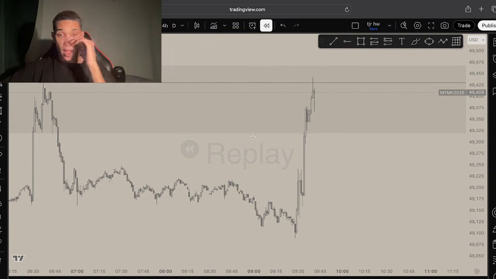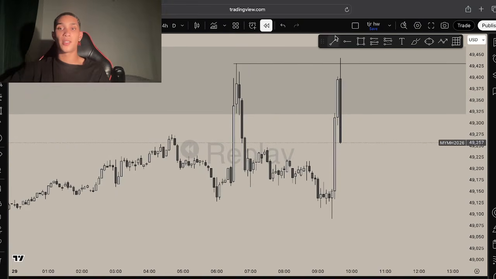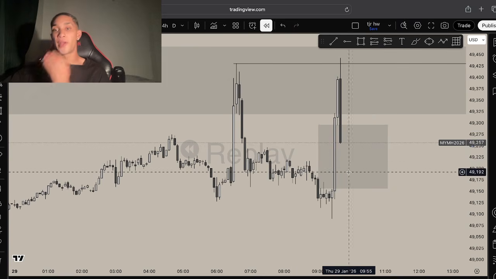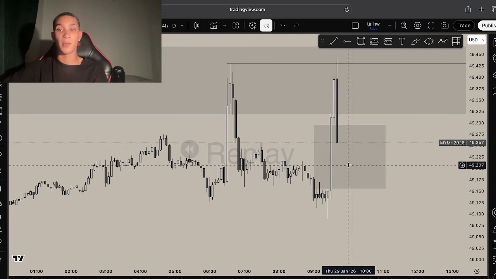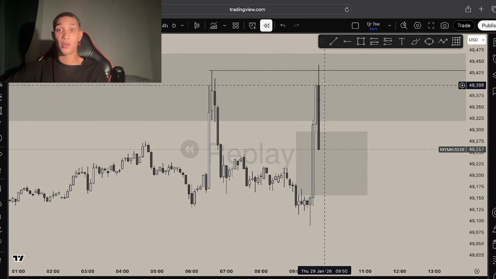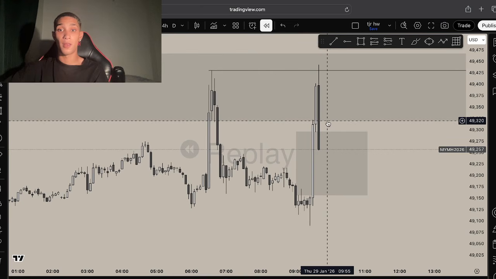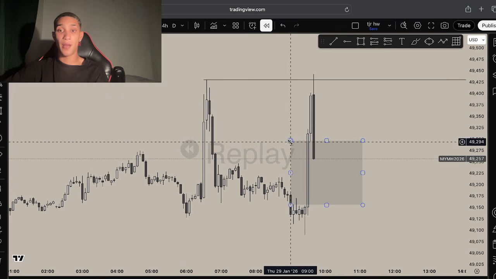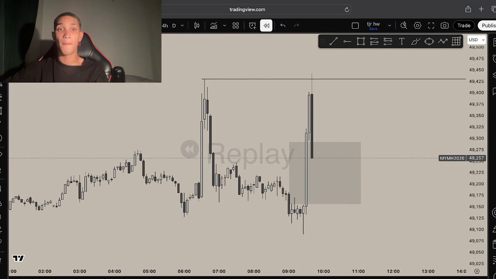We have a 5-minute fair value gap. Okay, in this situation, this is a bit off because the replay doesn't work properly. So we can already see what this 5-minute candle does. But remember, in this situation, we don't know this. We're still trading up here. So once we're trading up here, we have this unfilled 5-minute below price, right?